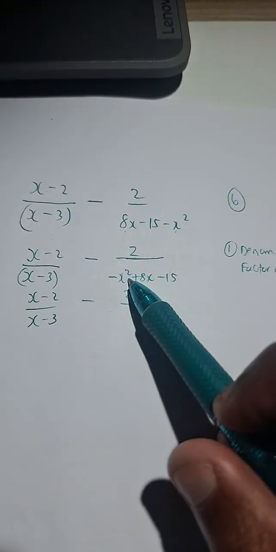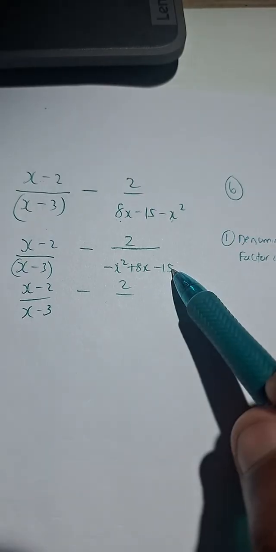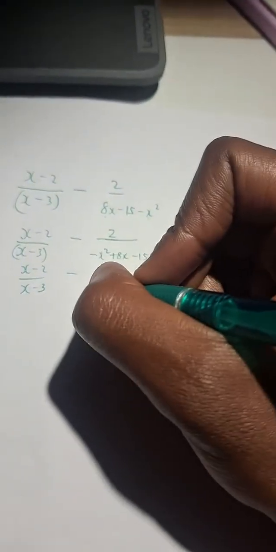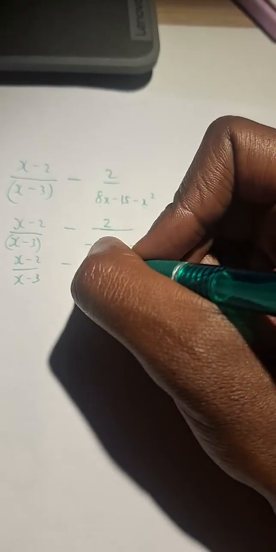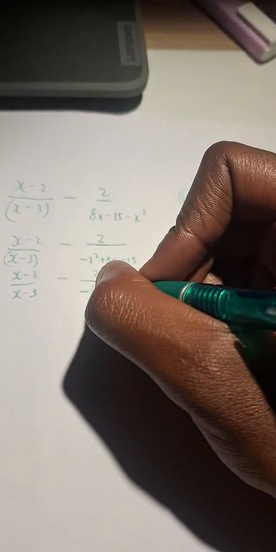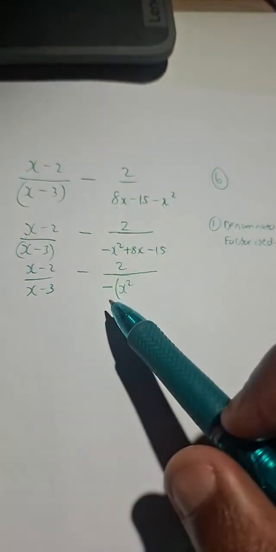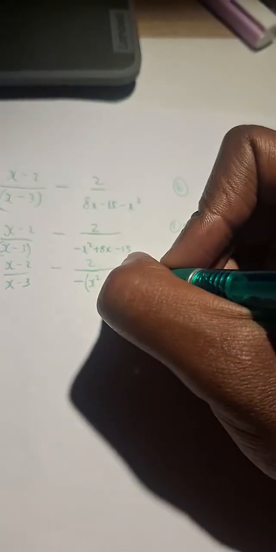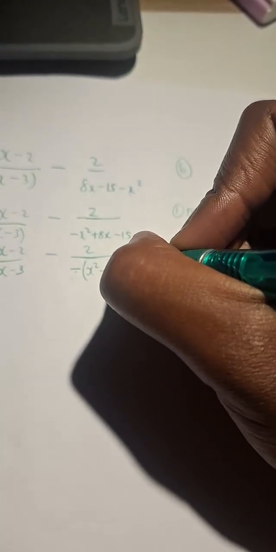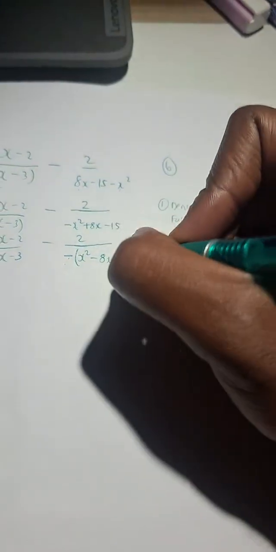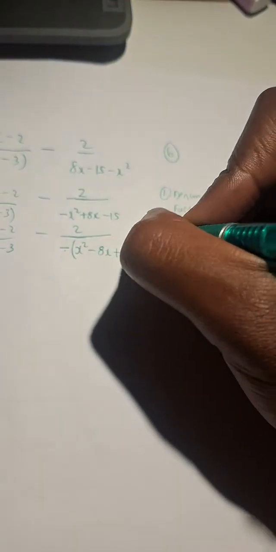So first step, negative x squared plus 8x minus 15. Our first term is what? Is negative. So we take out a negative sign. Then, after taking out the negative sign, we write what's left behind. If we take out the negative sign, we are left with x squared. If you take out the negative sign here, we are left with negative 8x. If you take out the negative sign, the negative times what gives you a negative, that's positive 15.